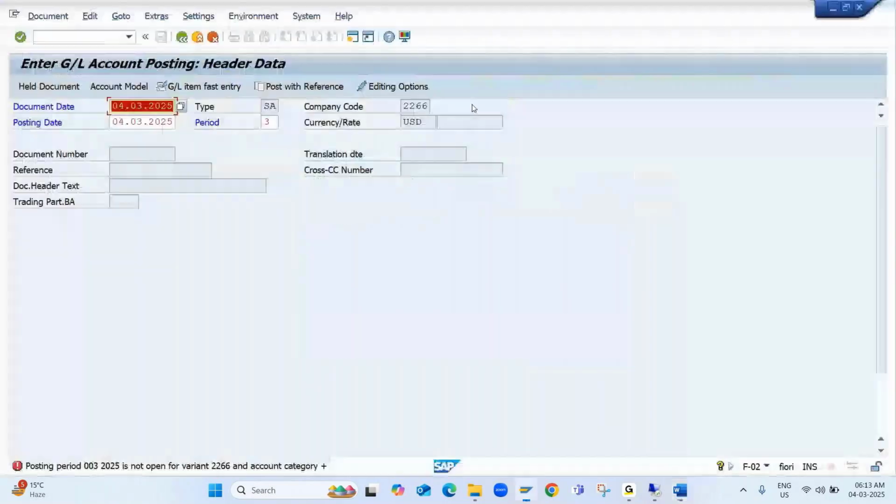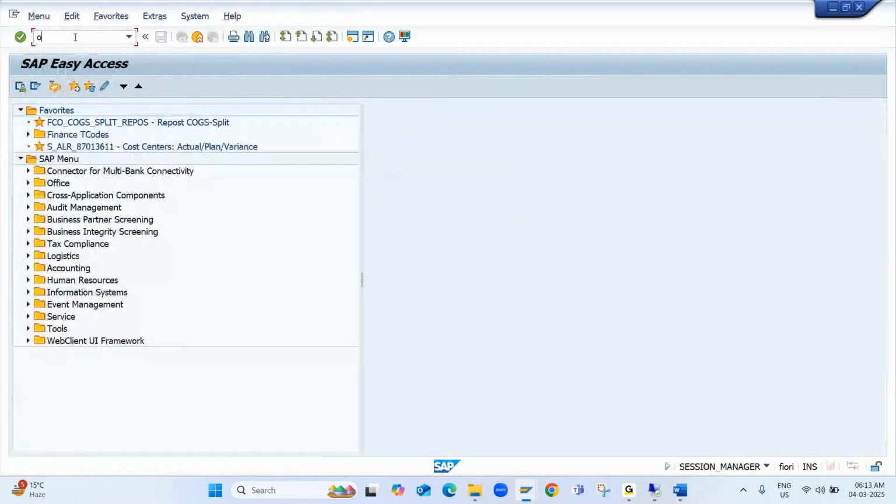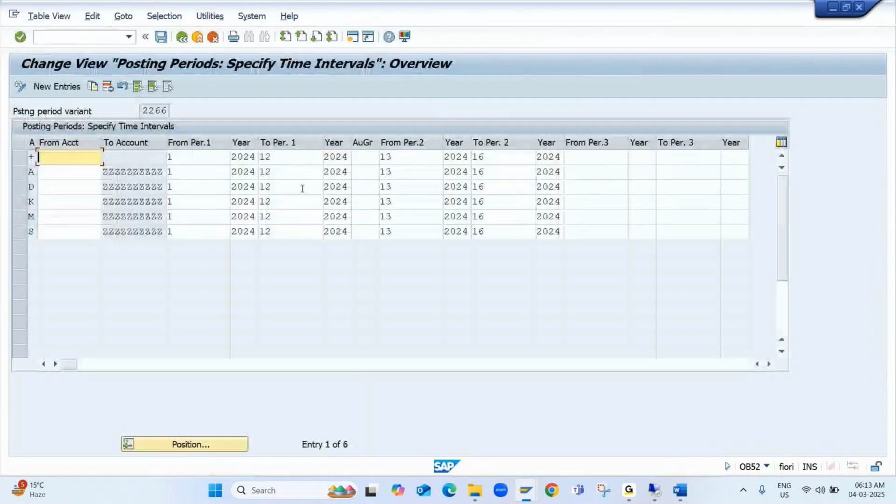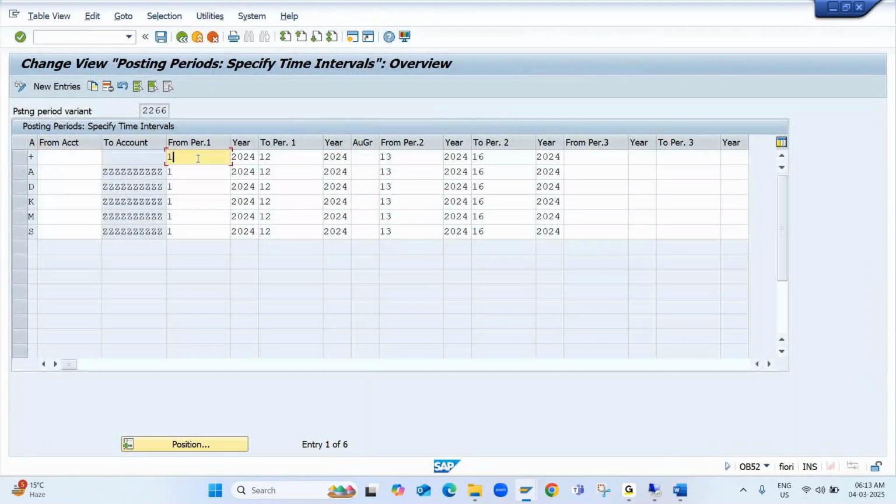In order to open the relevant period in the new year, we will go to transaction code OB52, and we have the posting period variant, it is 2266. Then we can give the period, it is 3 that we want to open. Opening and closing period, it is 3 to 3.